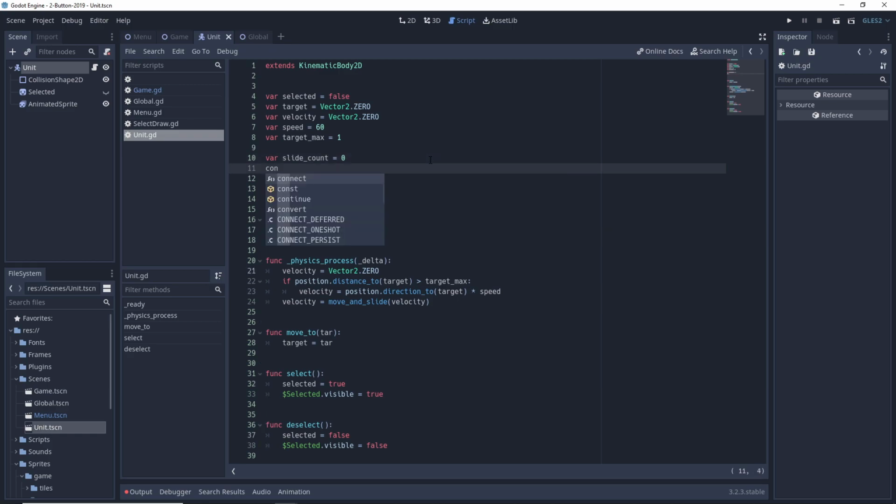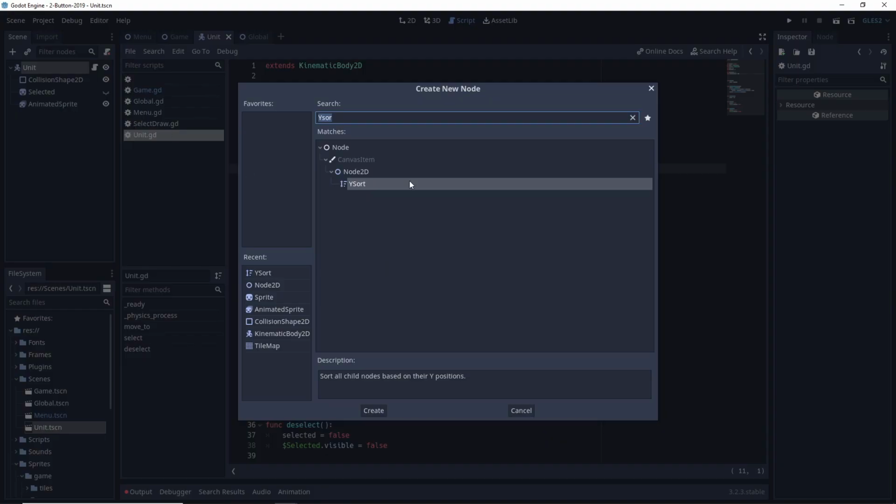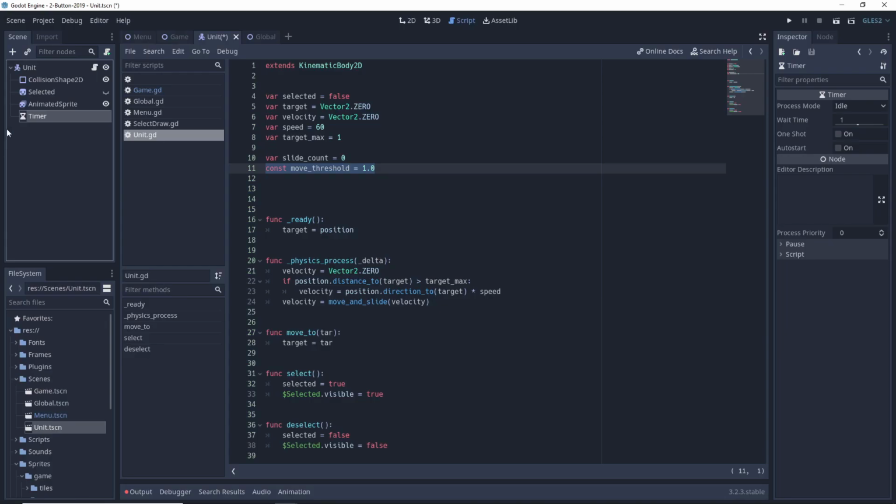So slide count, we'll just keep track of our collisions. Move threshold equals 1.0. This will be how much closer we need to be to the target from when our move timer started, which we'll add right now, and which will be a one-shot timer with a 0.1 second wait time.